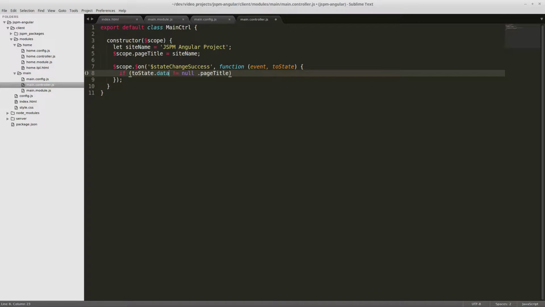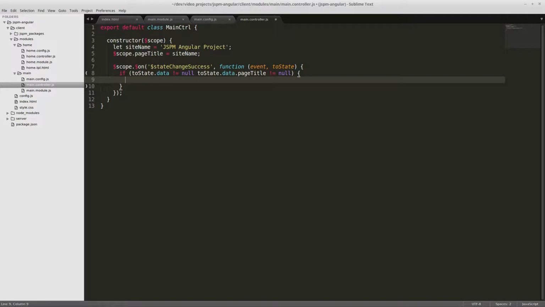And then we'll say if the page title also not equals null, then we will say scope dot page title equals our to state data page title, and we'll append the site name onto that.